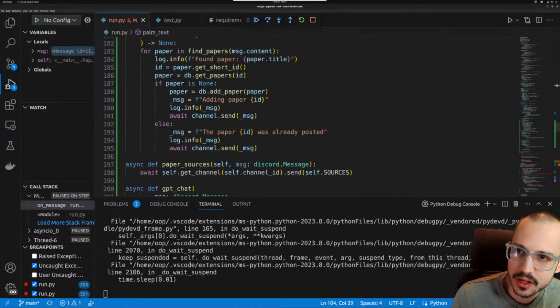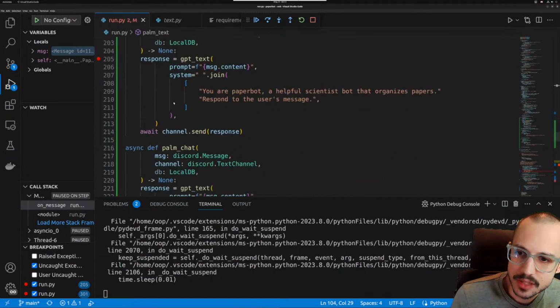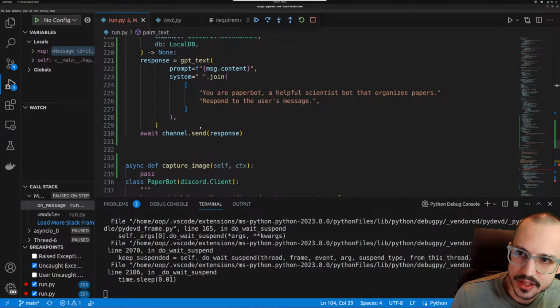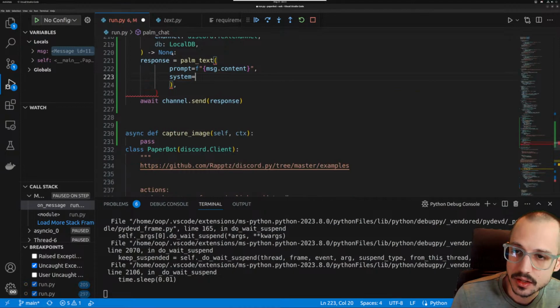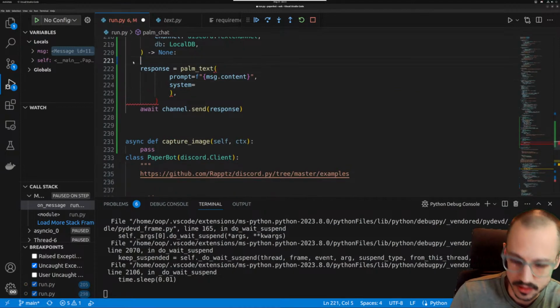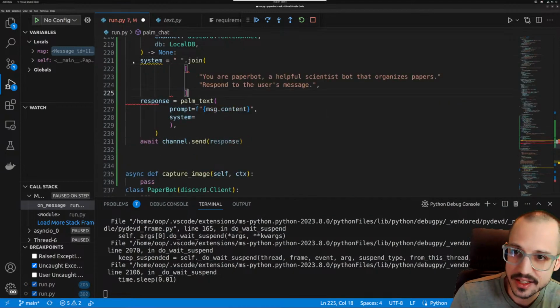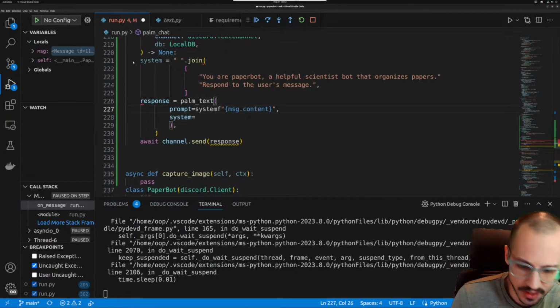So we have paper, GPT chat, Palm chat. Let's do this. This is now going to be Palm text, and our prompt is going to be this. So we're going to say system equals that. Then we're going to say prompt equals system plus message content.